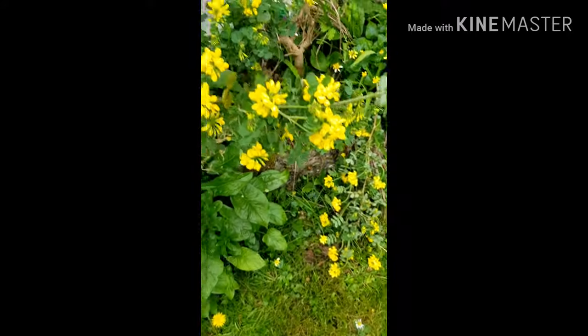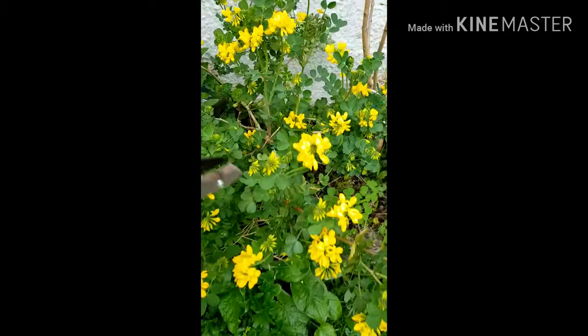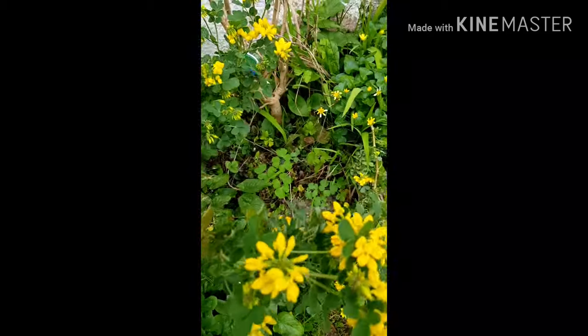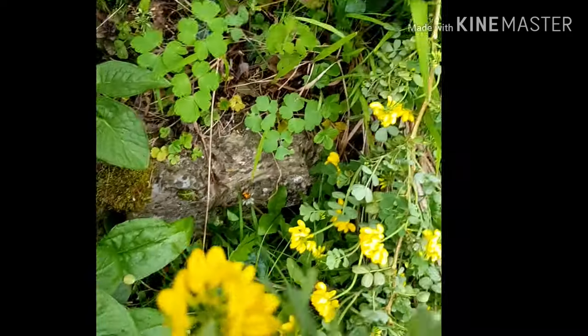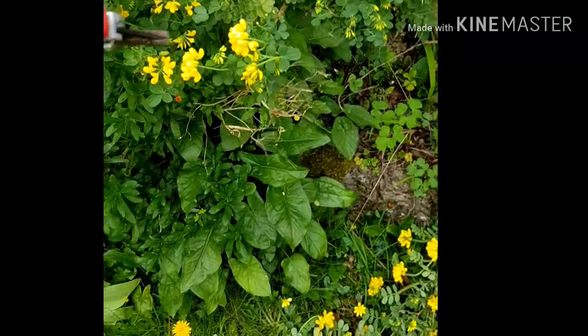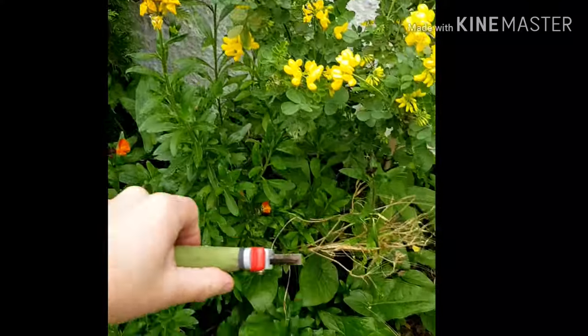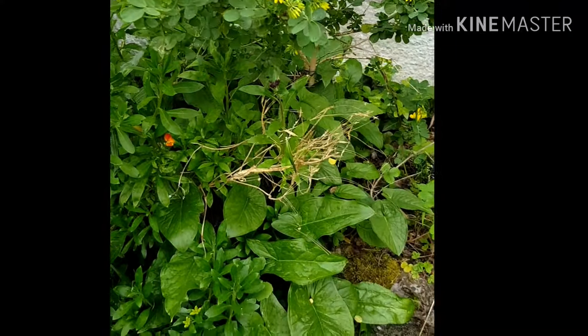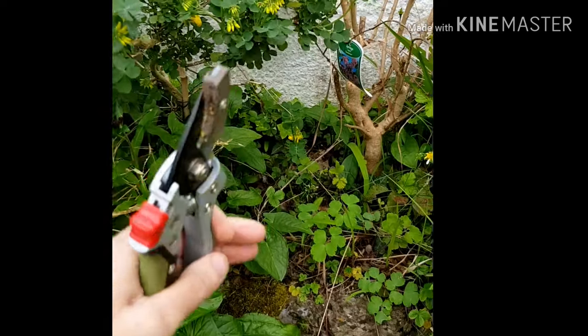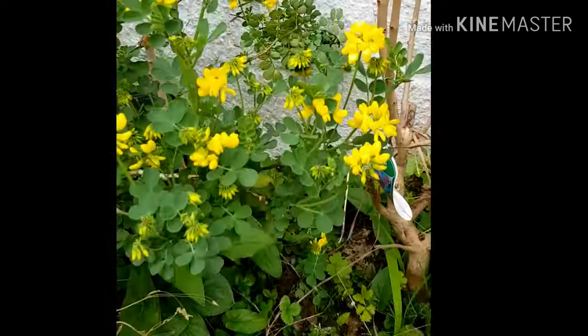Right, now that one again is coming across a little bit. Don't like this one coming out here. I want this to look just about right, you know. I don't want it to look just about wrong. I want it to look just about right. So there, cut in there. Now we're starting to form body and structure to our plant. As you can see, that's levelled it up, and it looks now a hell of a lot nicer. It looks happier as well.